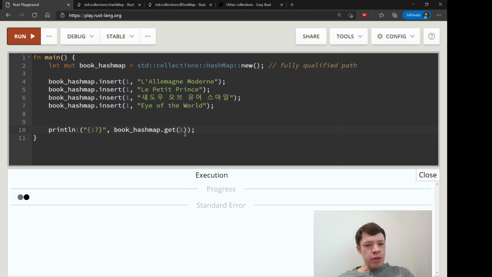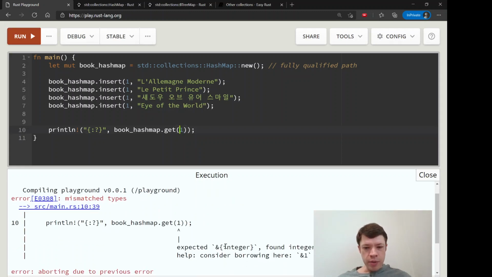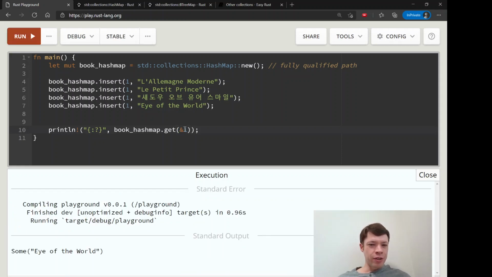Oh yeah, so that's an example of how sometimes the compiler will tell you exactly what to do, and you do that a lot. Like you wanted a reference. Okay, you want one of these, you want another one, or do you want a star? And you just learn about the system as you go that way. And so there you go. So this gives us Eye of the World. So you can see it'll just automatically rewrite if you put in the same key. So watch out for that.